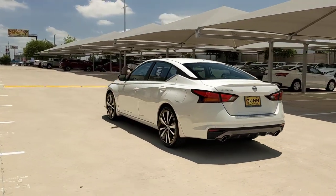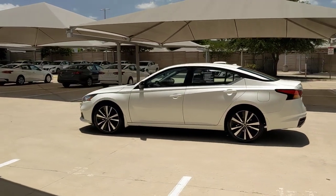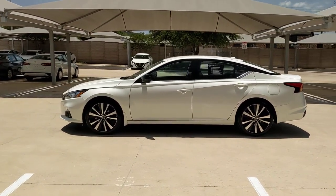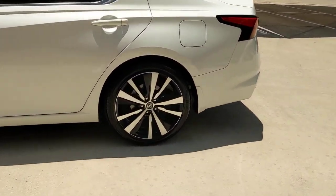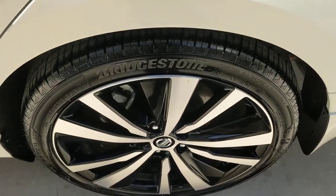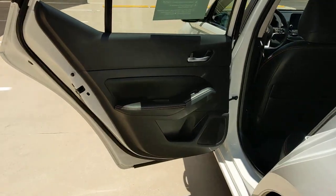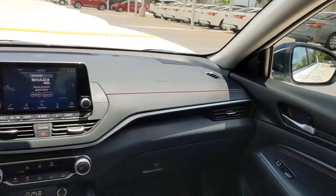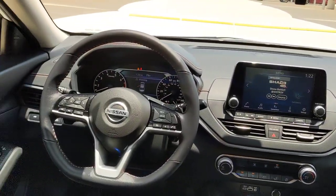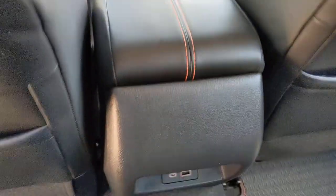From its athletic performance to its available all-weather capability to its spacious, comfortable cabin, this stylish, safety-minded midsize is the ideal family sedan. The following are some of this vehicle's highlighted options: keyless entry, backup camera, satellite radio, remote engine start, keyless start, blind spot monitor, aluminum wheels, power driver seat, steering wheel audio controls, Bluetooth connection.